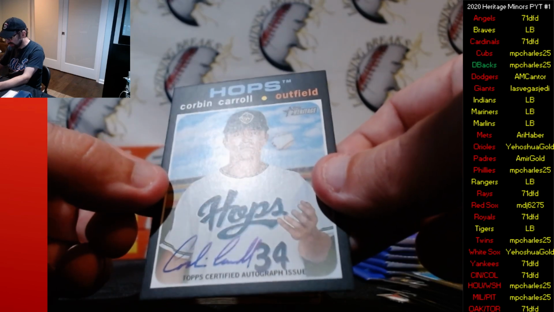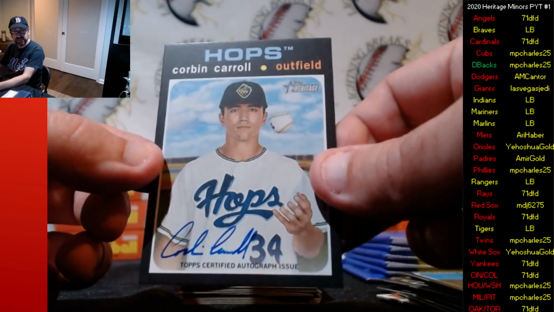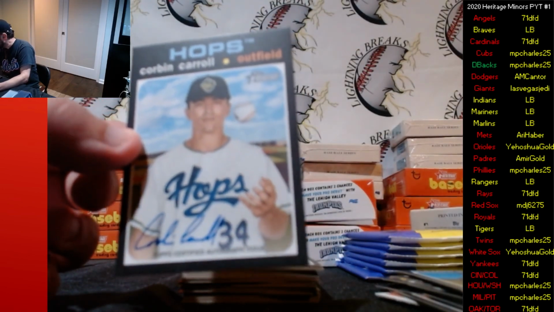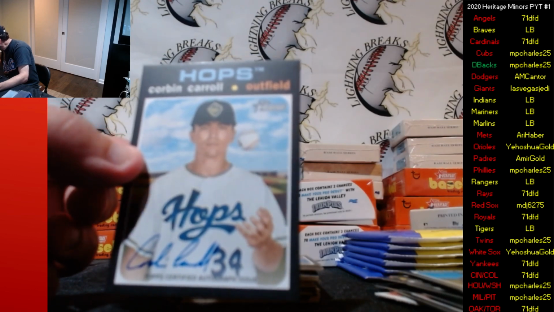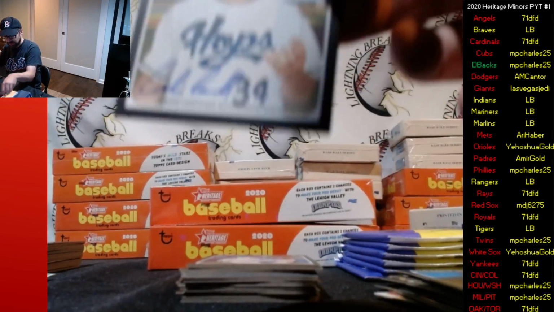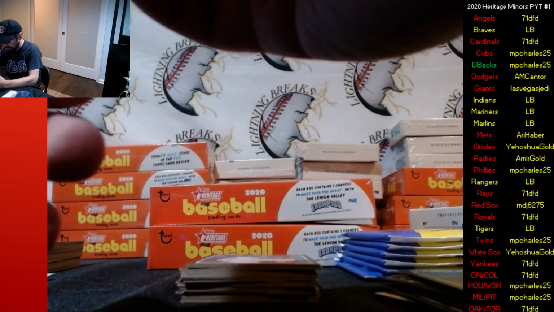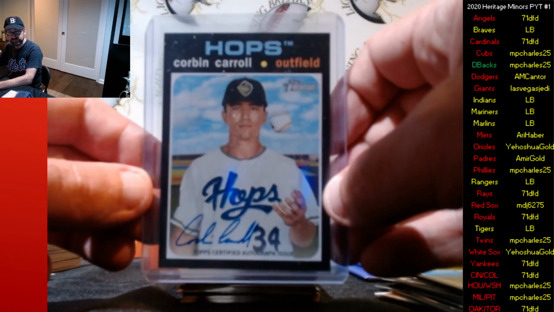And it's Corbin Carroll for the Hops. And I believe the Hops are the Diamondbacks. So those Diamondbacks paid off, Matt. Congrats on the first autograph. I believe Corbin, let me double check. I'm almost positive he's a Diamondback. Corbin Carroll is a Diamondback. So nice hit. Just leave that up for you and put that in the top loader for you. Nice job.